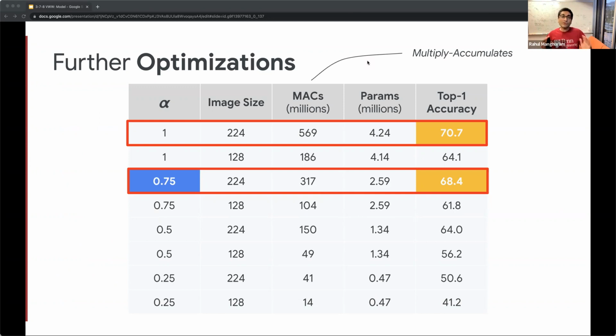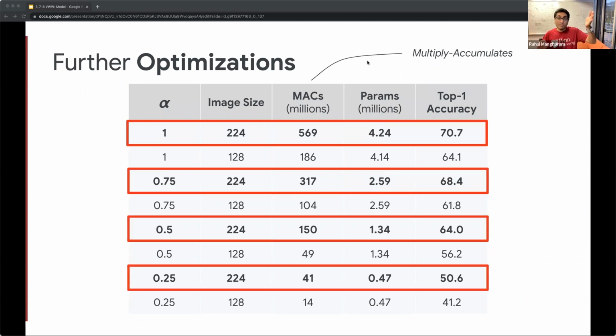So the first row is showing you the baseline model for MobileNets. It shows that it has a baseline accuracy of 70.7% and does really well. And what's interesting though is that if I change the alpha down by scaling it down by 25%, I can drop a little bit of accuracy, but then I get a real bang for the buck in terms of the number of parameters that's actually inside of the network. By reducing the number of parameters, I'm effectively able to shrink the network down.